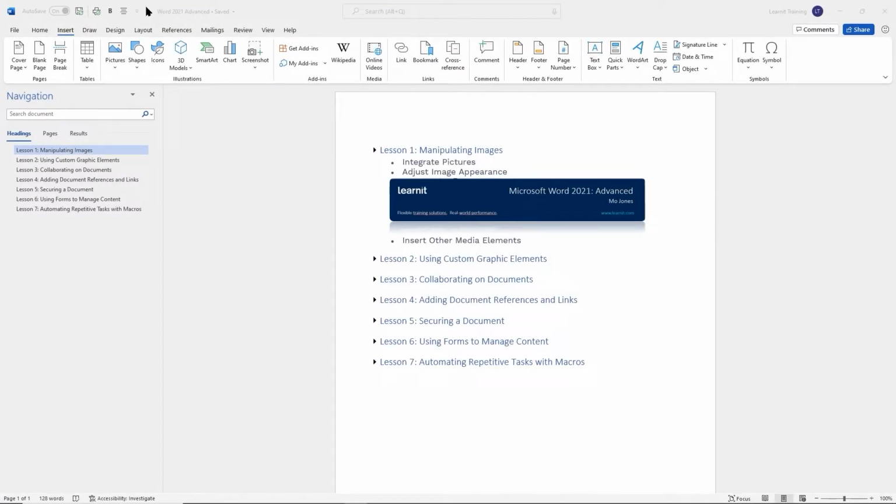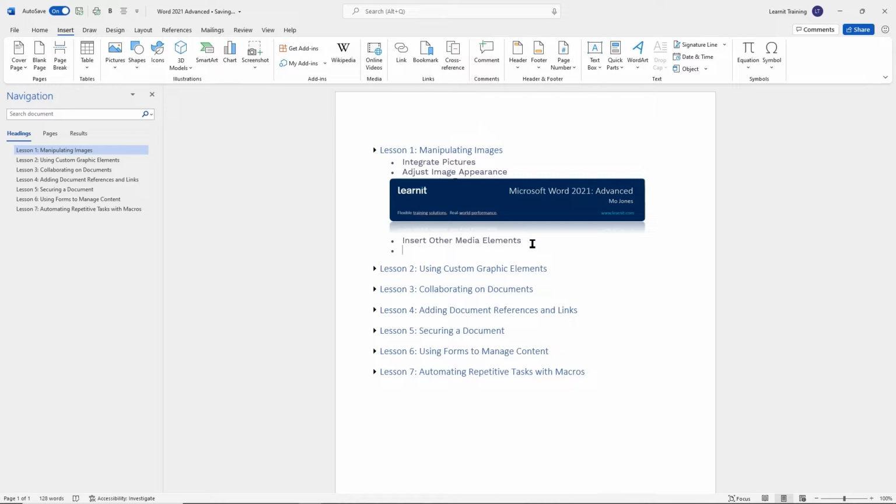Welcome back. Well, hopefully you had fun playing around with our background removal tool. Let's go ahead and insert a video. Video is also a really nice way to spruce up your Word document here. I'm going to press enter. And I'm going to go back up to my Insert tab here, and I'll head over to this Media section. And right in here, I can go ahead and drop in an online video.